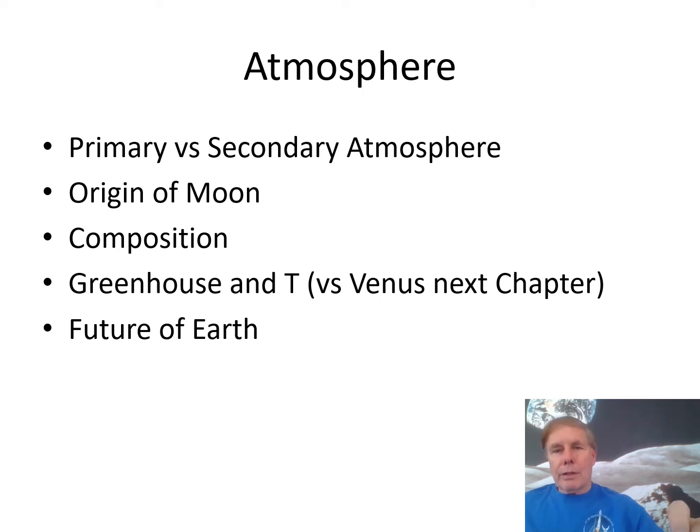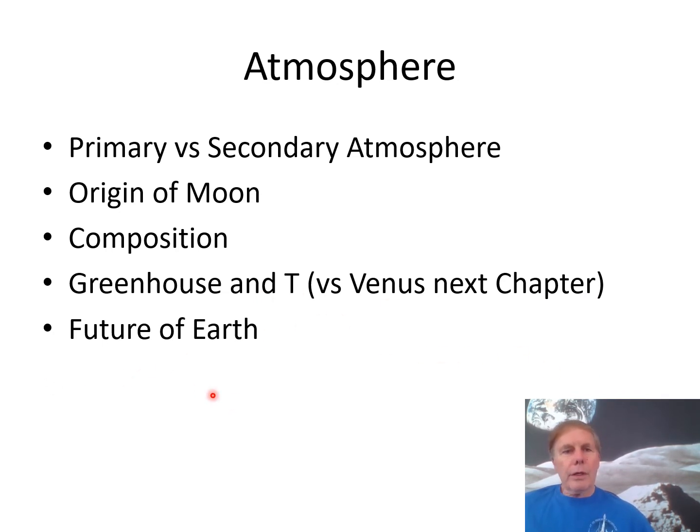Composition of the atmosphere right now is about 78% nitrogen, 21% oxygen, and other things involving CO2, water, and stuff like that. Now, the composition of the atmosphere is important because it has to do with the greenhouse effect. We're going to talk about that a little bit downstream. Here's the greenhouse effect. That's going to be in the next chapter when I talk about how Venus lost its oceans, we think, probably 4 billion years ago. And the Earth is getting ready to do something similar like that, but not for quite a while yet.